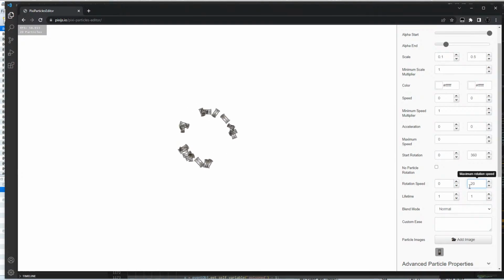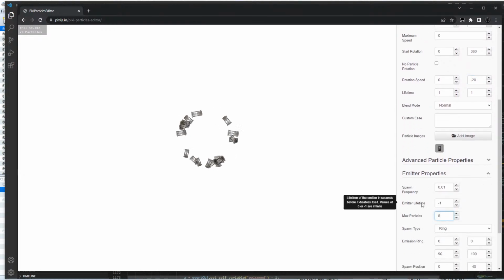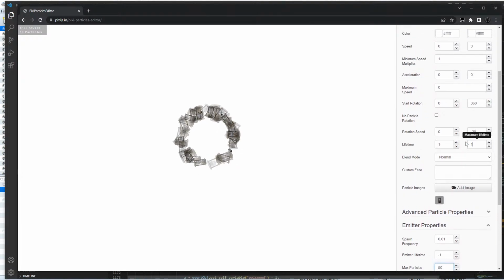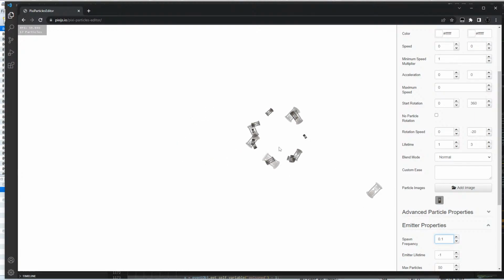Let's make this go backwards. I extend their life a little bit. I mean, I guess that would show that they're a little slowed down or something.